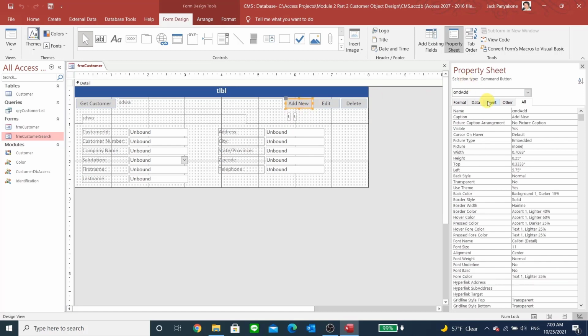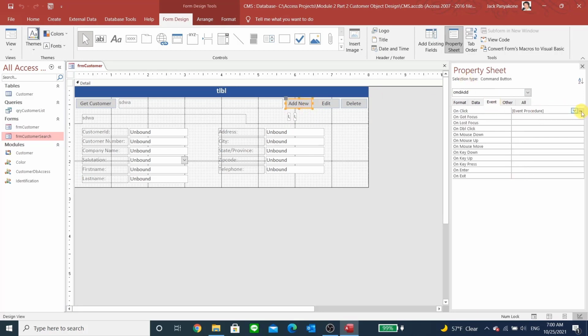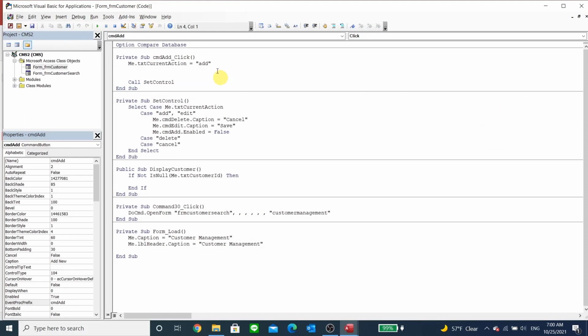We did an add right here, and it sends a message, add. Then it goes to the control add and says cancel. It changed the name of the button, which is fine.